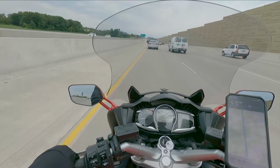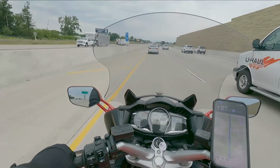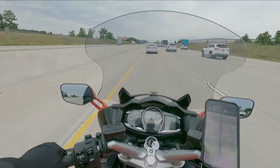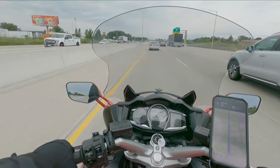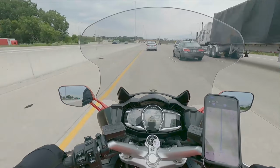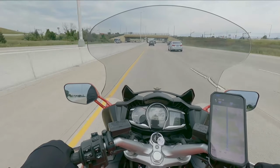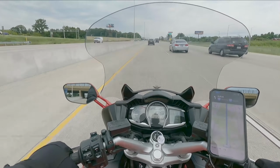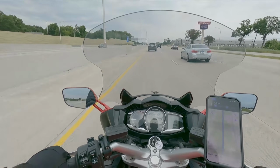If I had to get rid of the 8 bikes and keep 3 of them, if they're saying you've got to go from 8 to 3, this would be one of the bikes I would keep. Honestly, I would keep one of the big bikes. I would keep this. And probably on the smaller bike, it would either be the Ducati X Diavel or the Ninja. On the big bike, that's hard. It would either be between the Goldwing or the Ultra Limited, honestly. Out of the 3, I wouldn't keep the Road King, as much as I hate to say it. I'd keep the Ultra Limited or the Goldwing, this bike, and either the Ninja or the X Diavel, of the bikes I own right now.